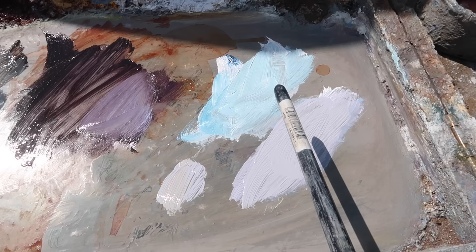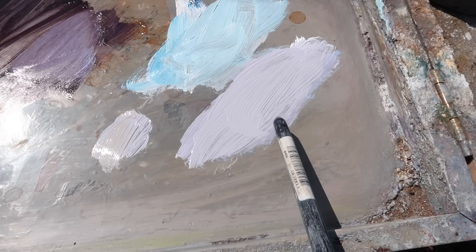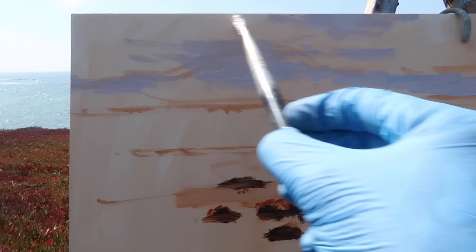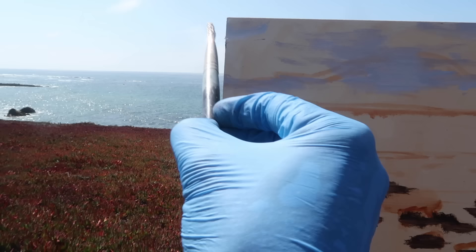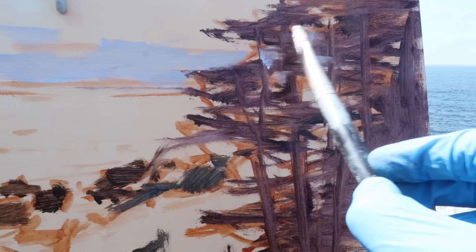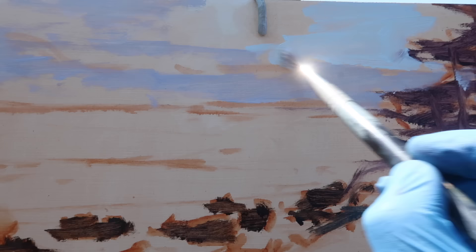Now I'm working on the sky. There's sort of a cerulean color in there and then some purple. For the cerulean portion I'm using titanium white and phthalo blue. For the purplish portion I'm using dioxazine purple, ultramarine blue, titanium white, and a touch of yellow ochre to gray it down. There are some clouds or broken fog running off the top, and bits of fog through the trees.